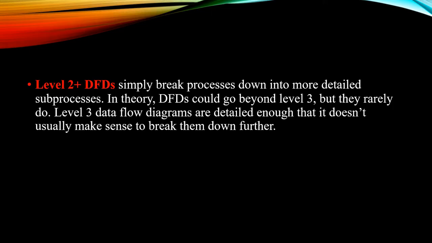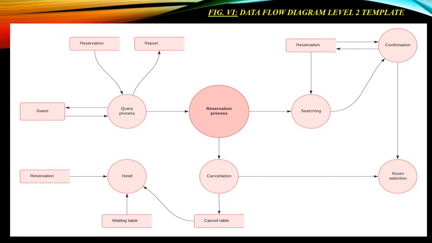Level 2 plus DFDs simply break processes down into more detailed sub-processes. In theory, DFDs could go beyond level 3, but they rarely happen. Level 3 data flow diagrams are detailed enough that it doesn't usually make sense to break them down further. Here's the data flow diagram of level 2 template.